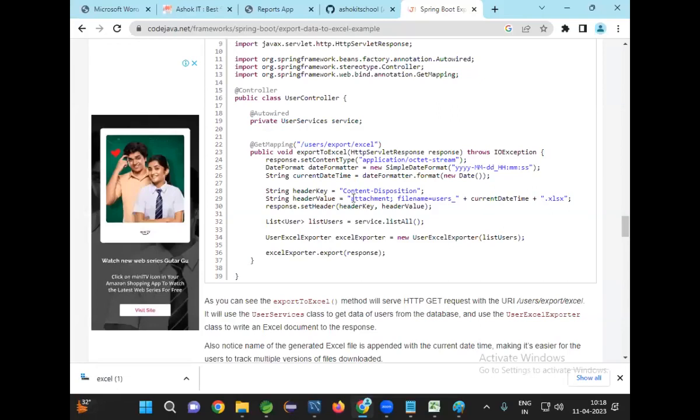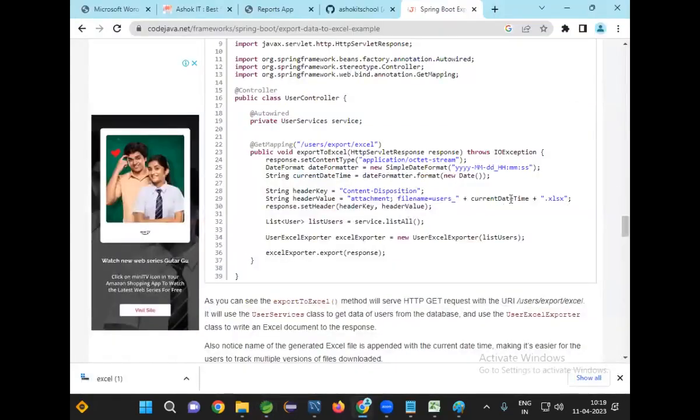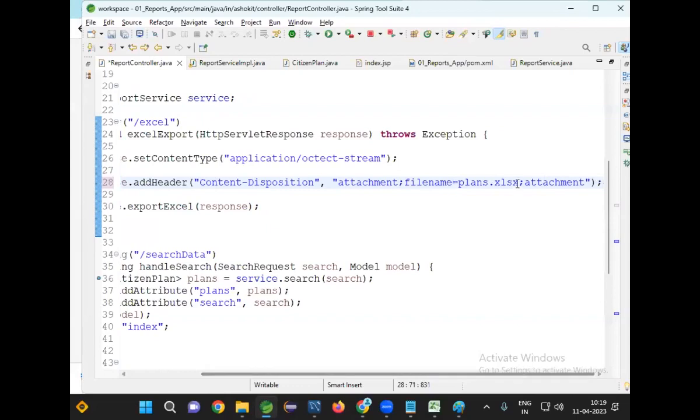Octet-stream. Oh, yeah, I have given the header value wrong. It should be attachment colon. Attachment I have given at the end. It should be in the starting position. Attachment semicolon file name is equal to plans.xlsx.